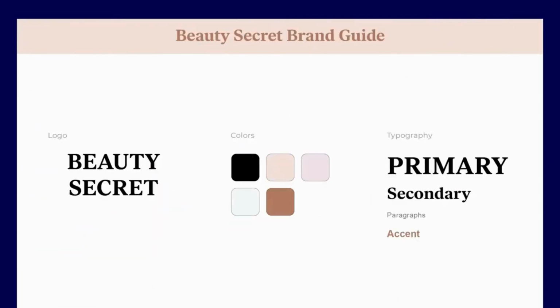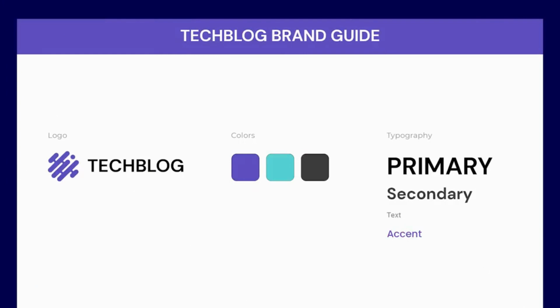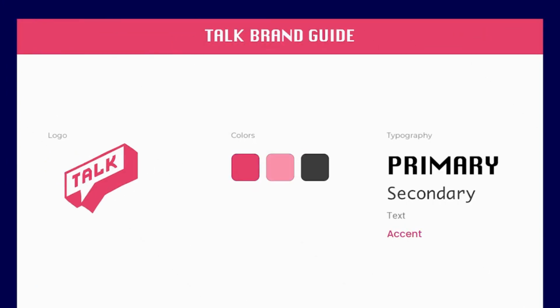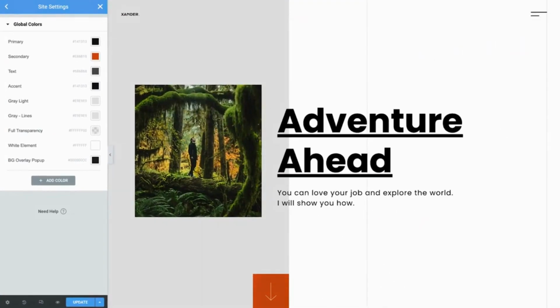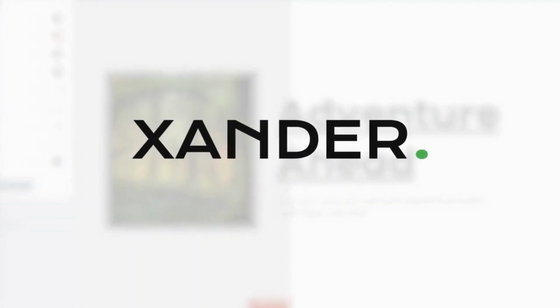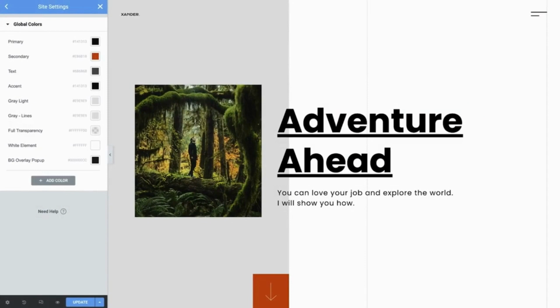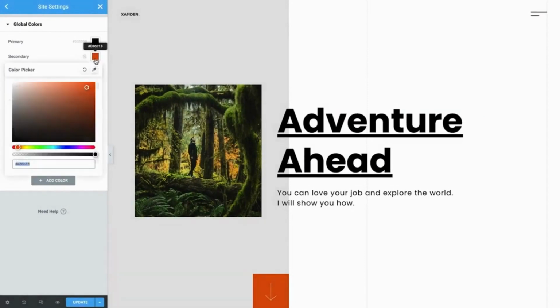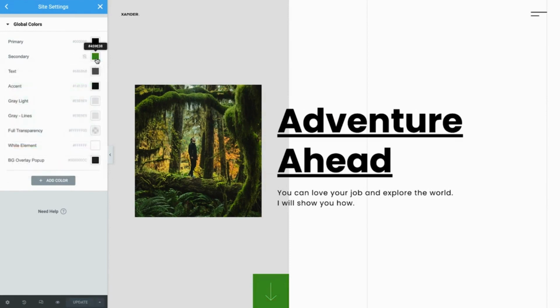Often web creators use a brand or style guide to help facilitate their design process and maintain consistency across their website. However, if we're just getting started and don't yet have these guidelines in place, here's a tip on how we can choose colors for our site. Take a look at your logo and choose one or two colors from it. With Xander's logo, we can see that we have this bright green. We can now choose that color and use it as the focal color on our site. For this website, we'll change the secondary color here, which is orange, to Xander's green by pasting in the color code. And we'll leave the rest of the colors as is.